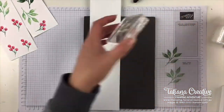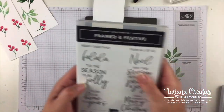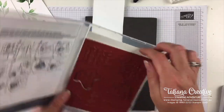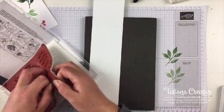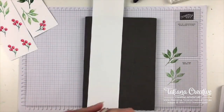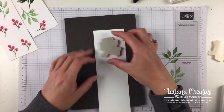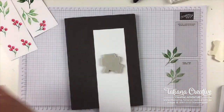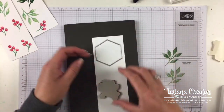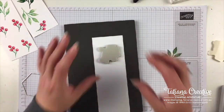I've grabbed another sheet and I said we'd try the gilded leafing with the sentiment. 'Tis the Season to be Jolly — I have not used this enough, I haven't used it much at all. Because I'll be die-cutting this, I thought it best to stamp first. Let me make sure the die fits — it has to go this way, so I need to stamp it sideways so the die will fit.